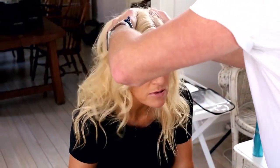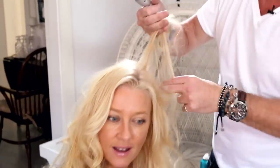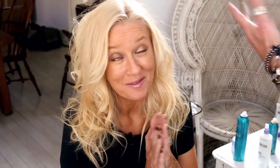I absolutely love it and I've learnt new things — how to build product, how to not tong with a mirror (that is going to be a game changer), and how to comb from underneath not the top, which I've never done before. And one other quick tip: once you've got this result, if you want a little bit more lift just grab the curling iron, pick up a section, hold it at the root and go over it again. That's beachy sexy LA hair that girls love. And there's so much you can do with it — take half of it up, pin it, leave the rest out.